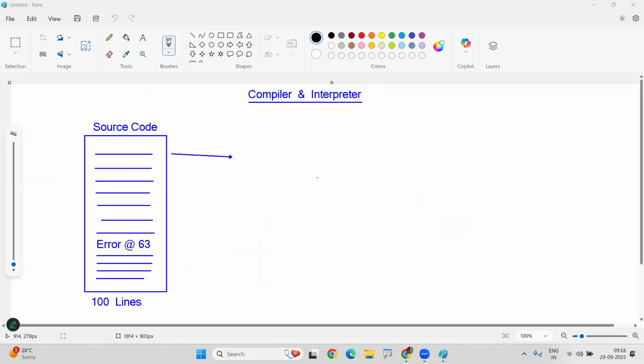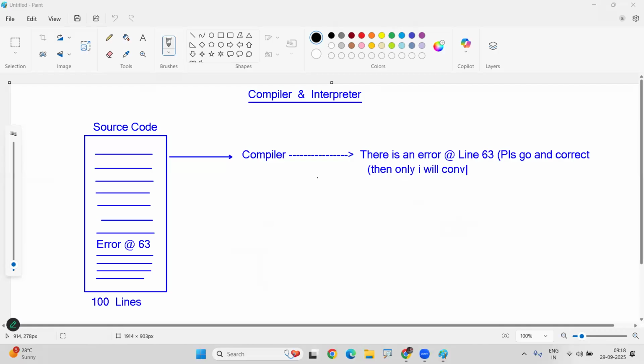If it is a compiler, what will the compiler do? It will directly say there is an error at line number 63. Please go and correct it, then only I will convert into machine code.